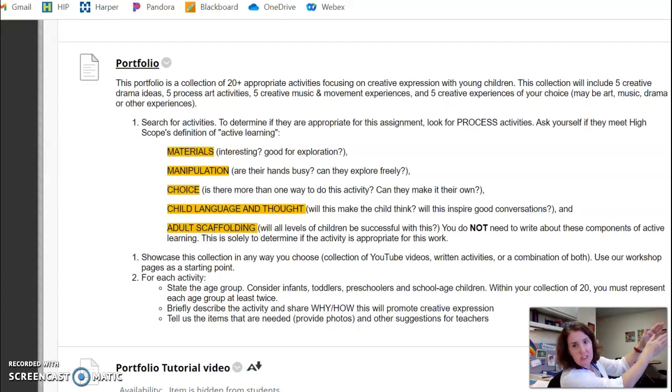Think about the future teacher you're going to be. Maybe you're a teacher 2 years from now, and it's a rainy day in your classroom and you think, I need something to do. And you have this portfolio there where you can grab something. So make the writing that you do applicable to future you. What do you need to remember to do this activity later on with a future class? So not a lot of text, definitely no more than a page for each one of these 20 things. And usually it's just bullet points. It's not formal writing at all.